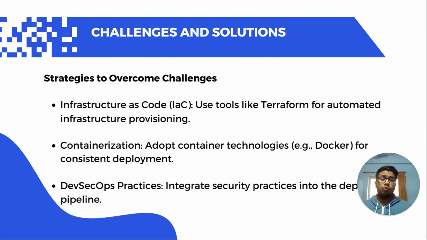So what are the things we can do to overcome those challenges? We can use IaC like Terraform to automate the infrastructure. Next, we can have containerization, where we can adopt technologies like Docker. Next is DevSecOps practices. For storing your secrets, you can use secret management tools, even Vault provided by HashiCorp. Currently in the market, DevSecOps is a trendy position where people are implementing security in the infrastructure of a product.